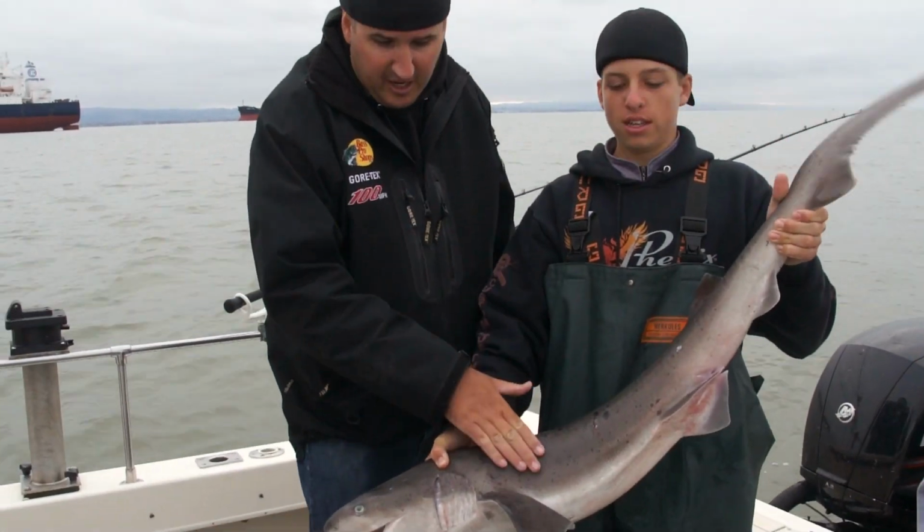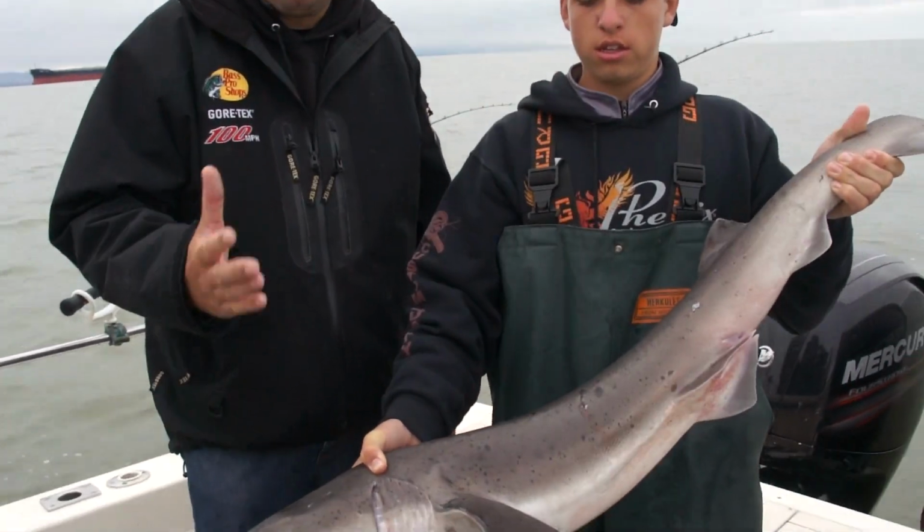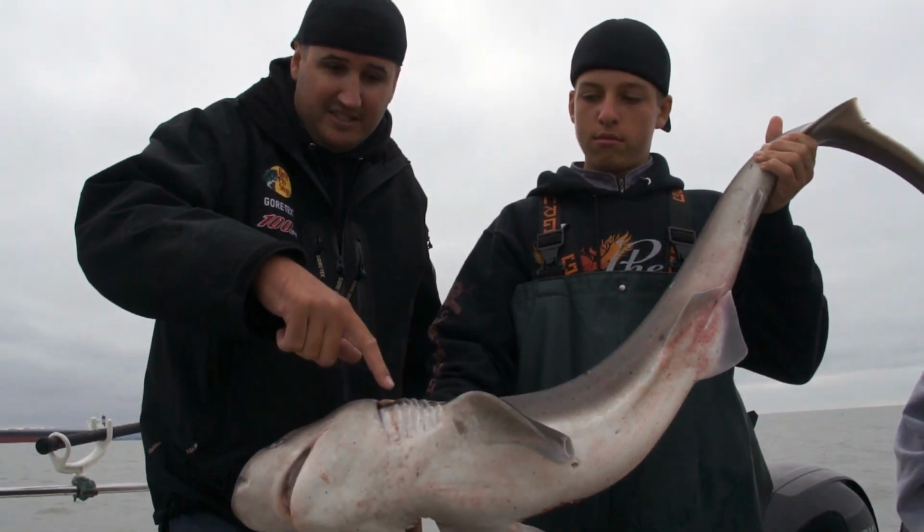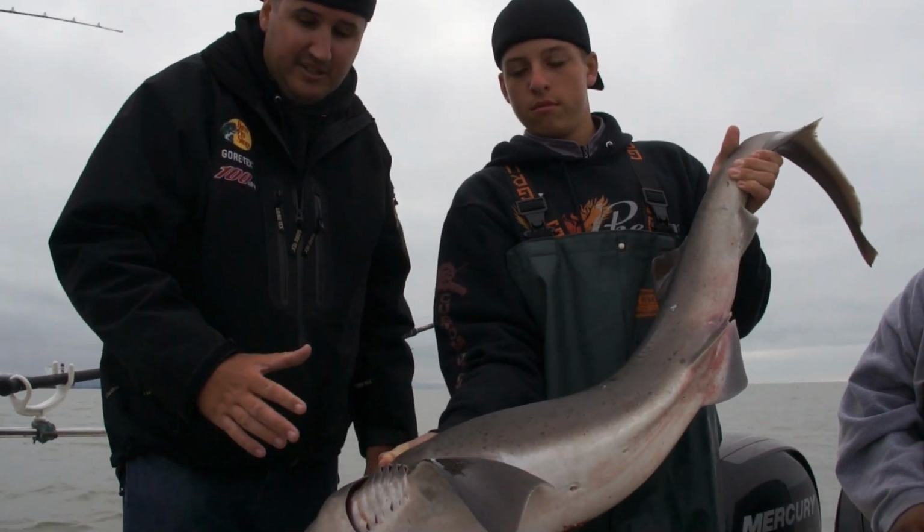All right, so this here is a cow shark. Some people refer to them as seven gill. It's the same thing. Seven gill shark, cow shark, same fish here. You can see right here, they actually have the seven gills.